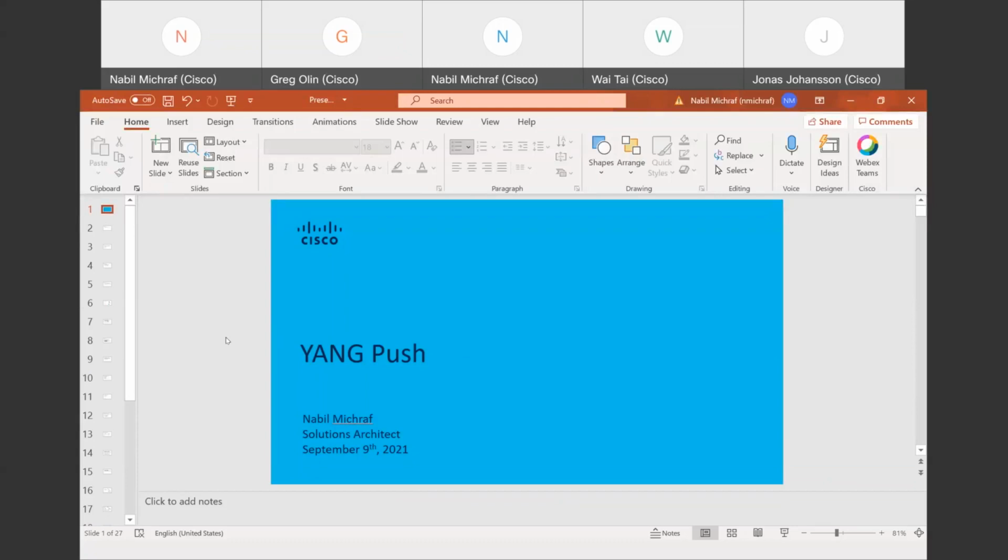So I'm going to scroll up a little bit just in case there's a question that wasn't answered, but I see your answers, Wei. There's one question added at the end. So with NetConf we support the NACM rules, the NetConf access control model.